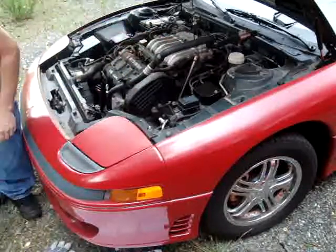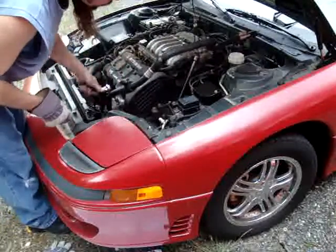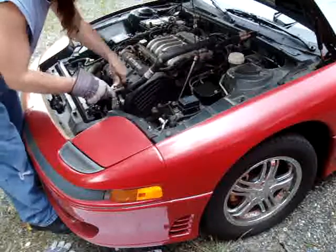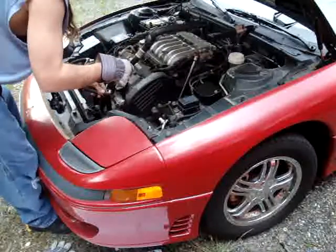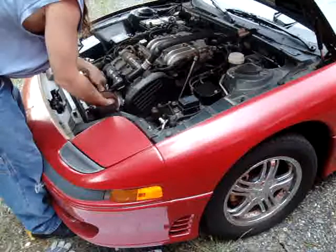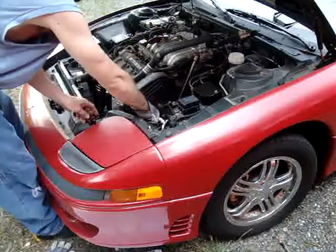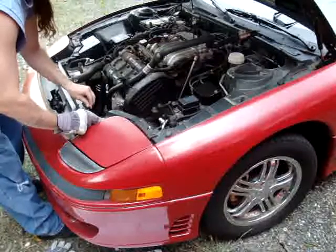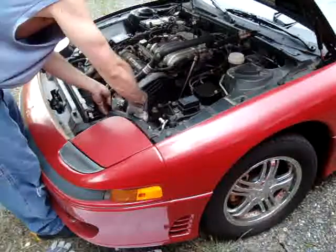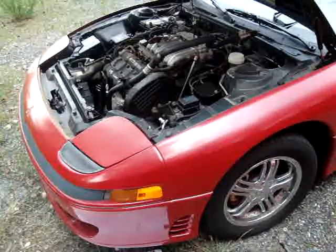I'm going to leave that top one in just a few threads while I get these 12 millimeters out of here. And I'm doing that just to make it easier on these threads as well. And sometimes this here is up in the way, sometimes down is in the way. It's probably better to tape these two plugs off out of the way. And the reason I took out the fan and took off these mounts was to allow myself to flex back the radiator some. I'm going to have to pause and reset.